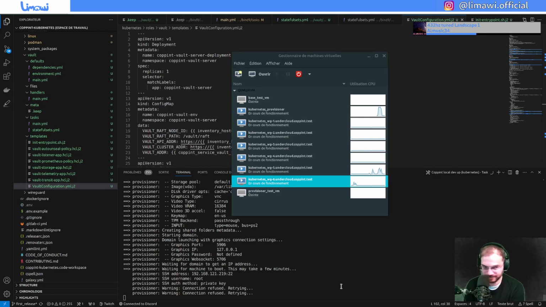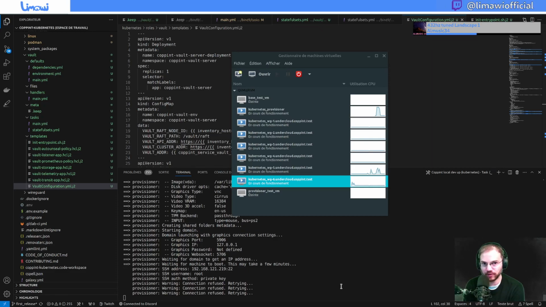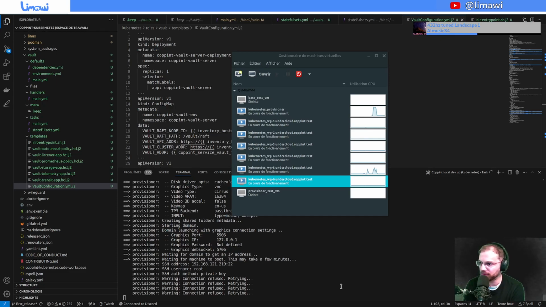So Vagrant is cool for testing, because you can describe the network between the VMs. That's cool. Yeah, currently I don't see any use case for Ansible to spin up the machines by itself.